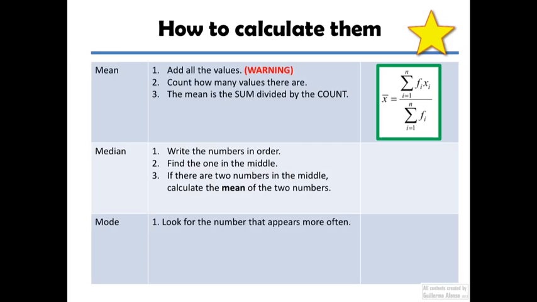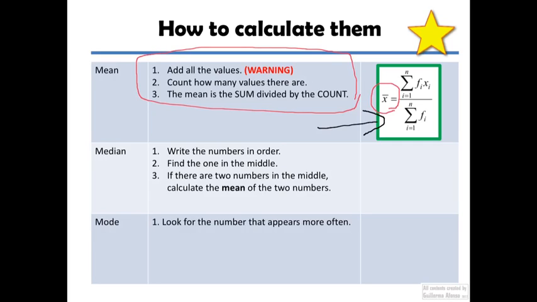So how do you calculate them? Well, as I said, it's not very difficult. You add all the values, you count how many values there are, and the mean is the sum divided by the count. That's for the mean. You get this very funky formula in your booklet, which you will understand later on. Why do you get such a complicated formula for the mean? This symbol here means mean, and you will understand later on. So just for simple sets of data, you're better off remembering this. And you will practice this later on, but this is how you calculate the mean.